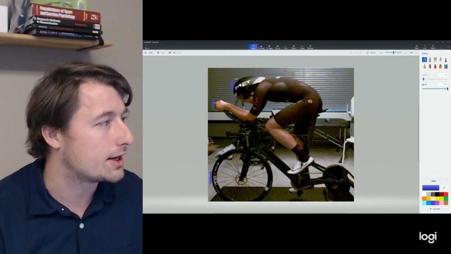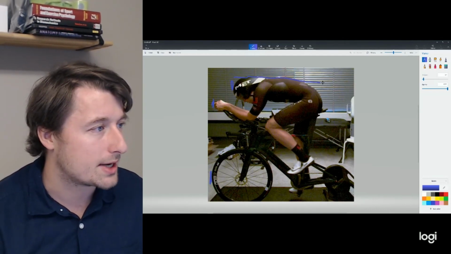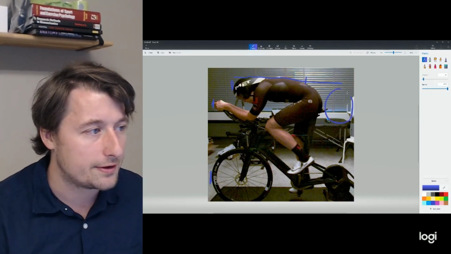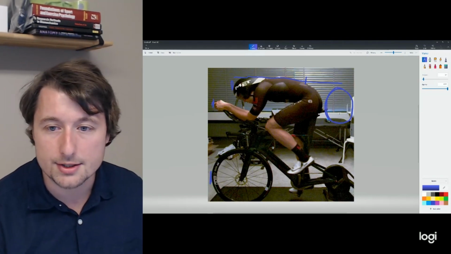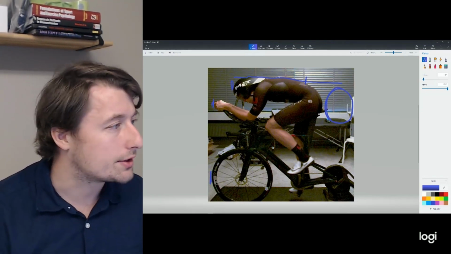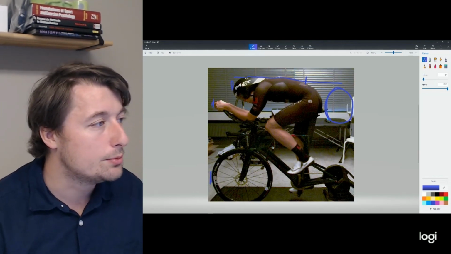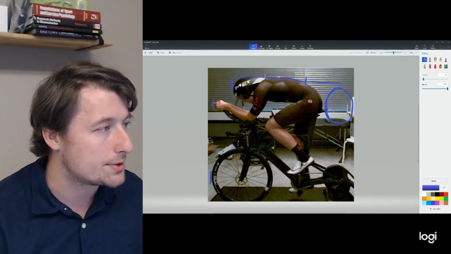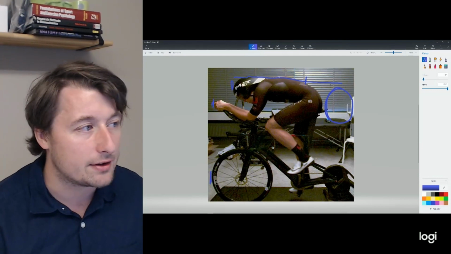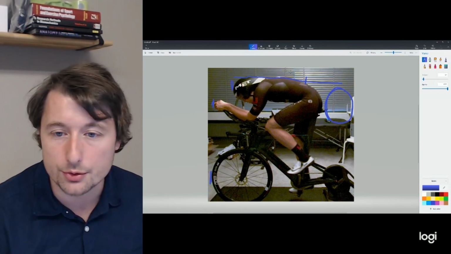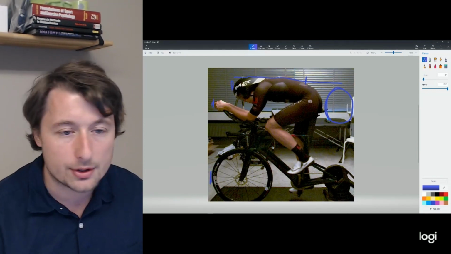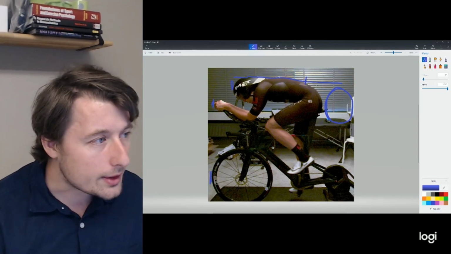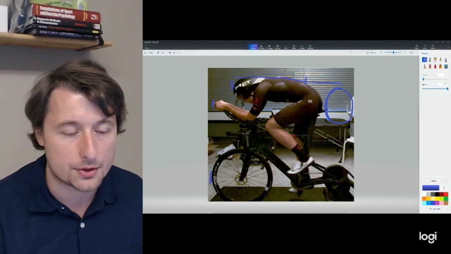So in Adam's position here, the air is going to flow over the torso and maybe separate somewhere around here. We'll get a flow separation starting to occur. But as much as possible, we want to fill this space behind the hips. We want to have a small wake behind the cyclist. So when we create this nice smooth shape that the air can flow across, mixed with a helmet that's going to transition the air from this head position onto the top of the back, a fairly flat back position generally, good materials through the tri-suit, that's going to allow this boundary layer of air to stick to the torso as long as possible and then separate as late as possible. And that's going to mean that we're going to have as much of this area filled as possible.